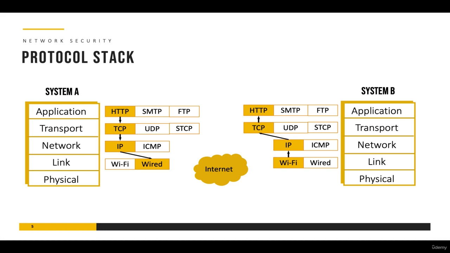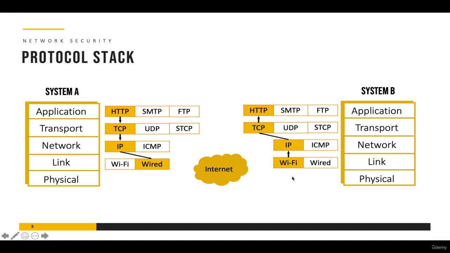Similarly, at the transport layer, we have TCP, UDP, SCTP, and several others. At the network layer, we have IP, ICMP, but a point to be noted here is that IP is the fundamental protocol at the network layer. And we're going to discuss later in the course that IP is one protocol which will almost always be used. There are a few exceptions when ICMP will be used, but generally speaking, all of the communication on the internet is done through the IP protocol. And then on the link layer, we have both wireless protocols and wired protocols.